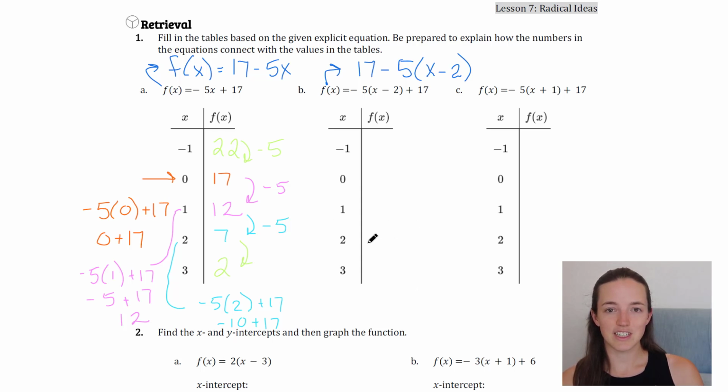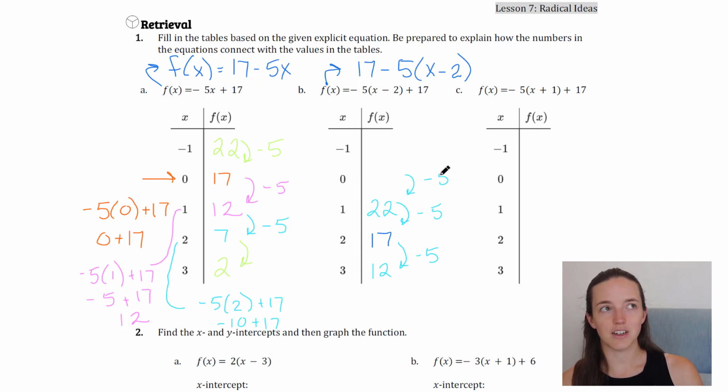So I'm going to put the 17 at step 2. Now the pattern is subtracting 5, so I know that this number is going to be 12. And then I can think backwards. We know that 22 came before it. Going backwards again, I'm adding 5, that'd be 27. Backwards again, that'd be 32.